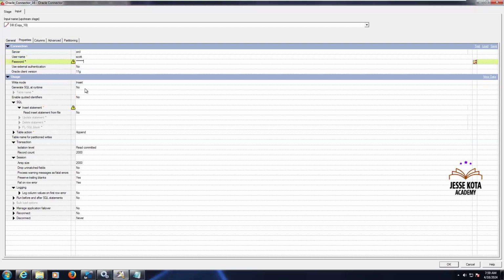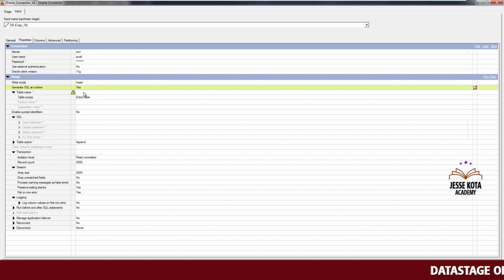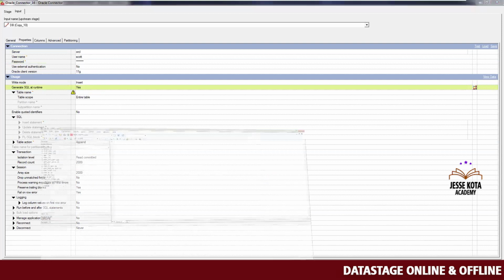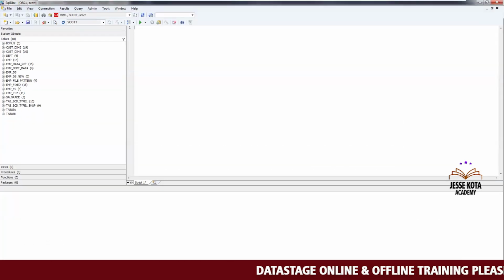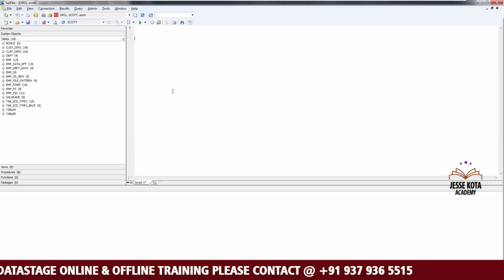Do you want to create the table during the runtime? Yes, I want to create the table during the runtime. Here I already have some existing tables. I can create a new table, or create the table from the existing table.